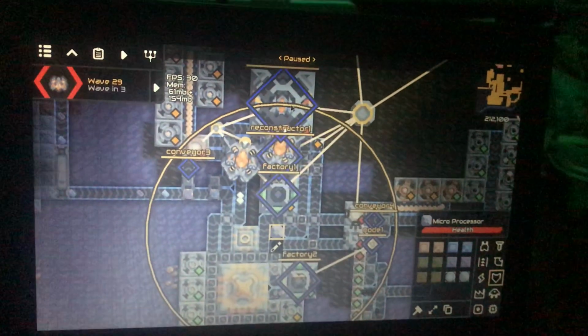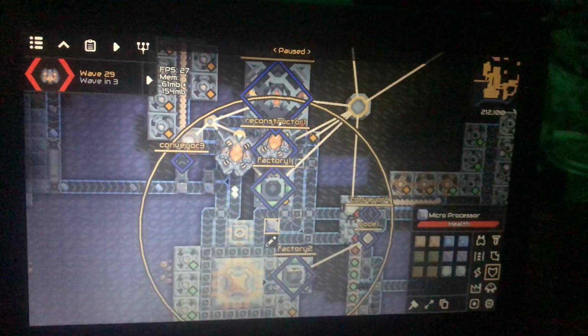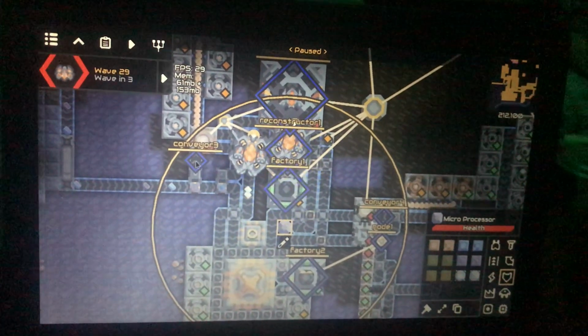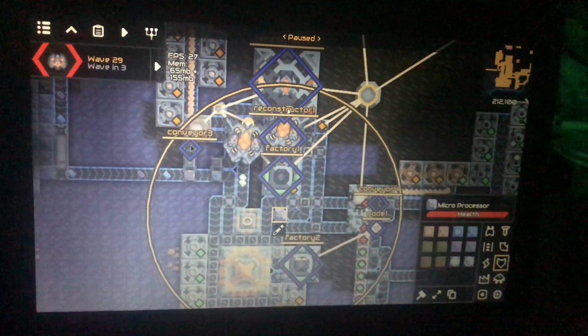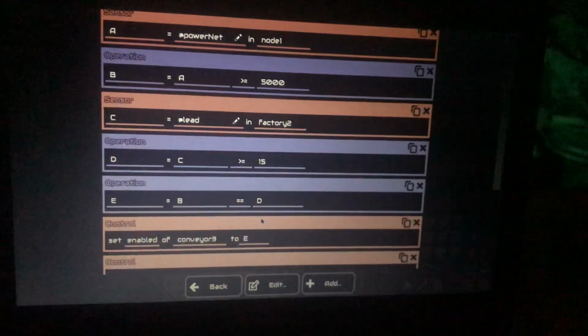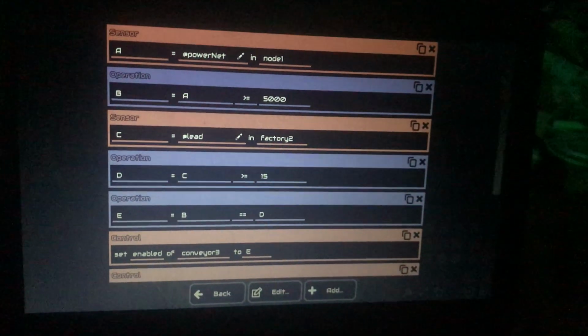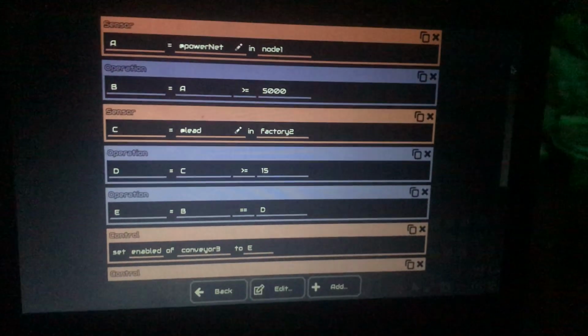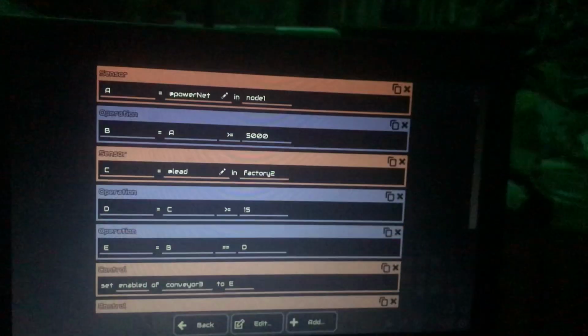This reconstructor labeled reconstructor 1. This reconstructor labeled reconstructor 2. And this conveyor over here labeled conveyor 3. We go into here, it seems a bit complicated at first, but it's all simple when you lay it out.